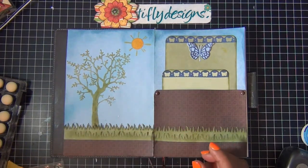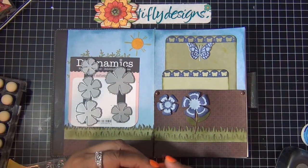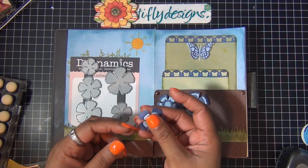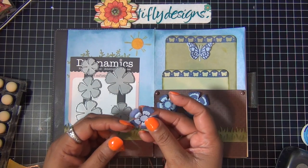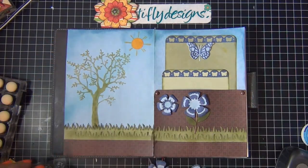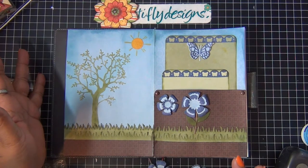And then this is going to be my favorite part. I used the MFT Dynamics die set. It's called Layered Rose. And I created these pretty blue flowers, which I'm going to arrange on my pages. And they came out very pretty, I thought. Isn't that nice? Now I'm trying to figure out what arrangement I want with the flowers. So, let's see.